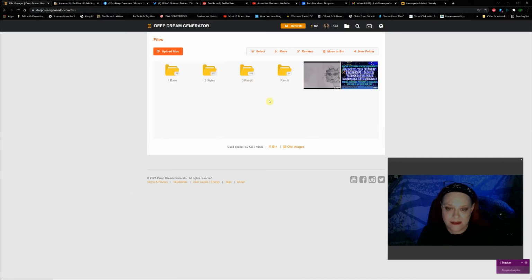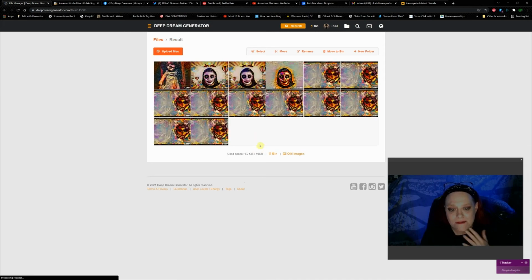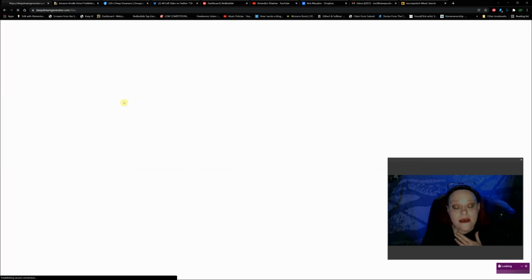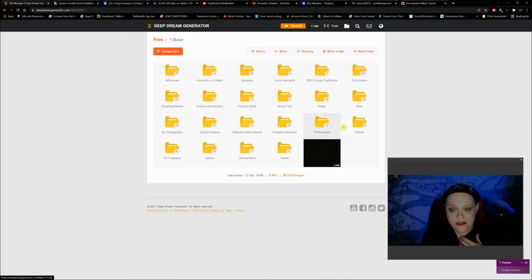It's just not completely intuitive, because on your PC you can click and drag. Does it work now? No, it doesn't. You can click and drag pictures into folders on your computer. You can't do that here.